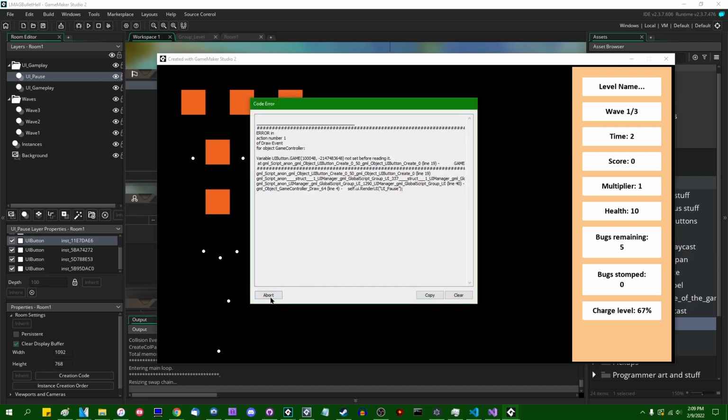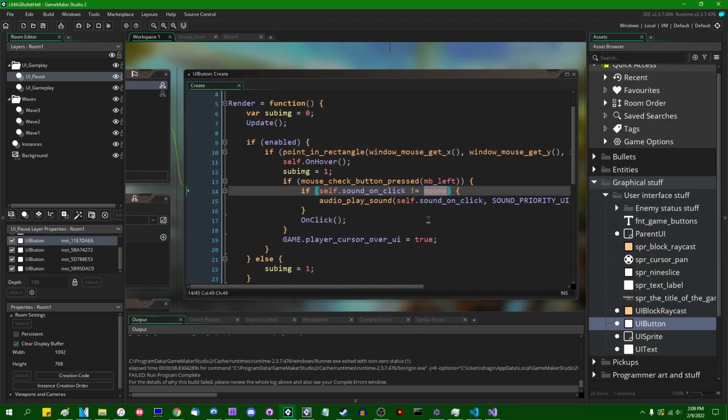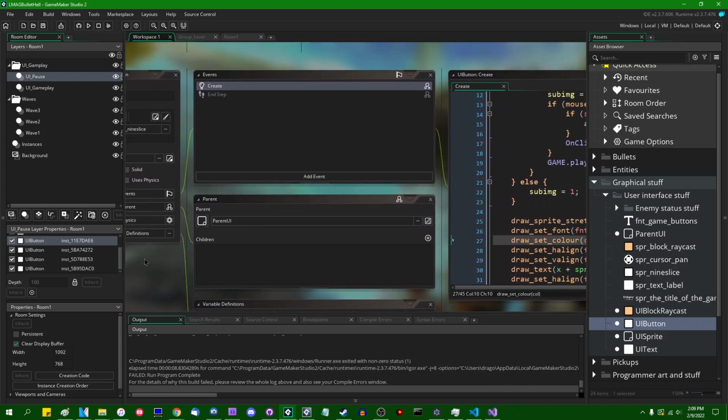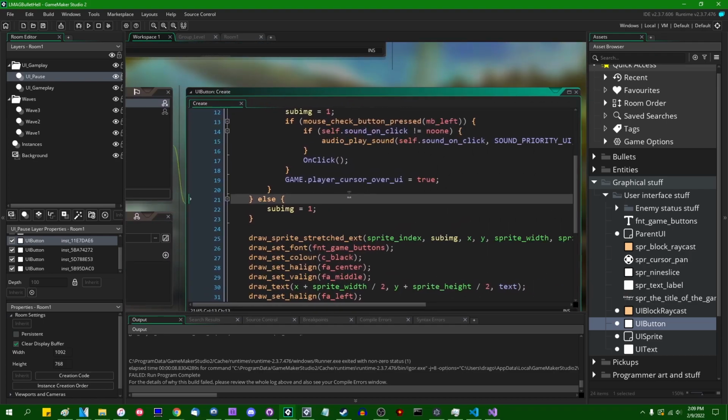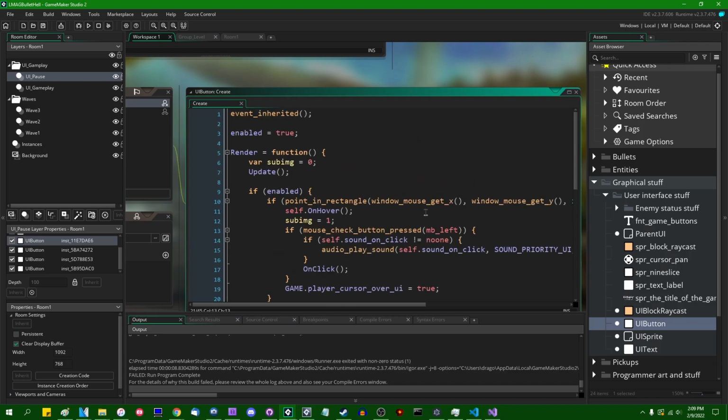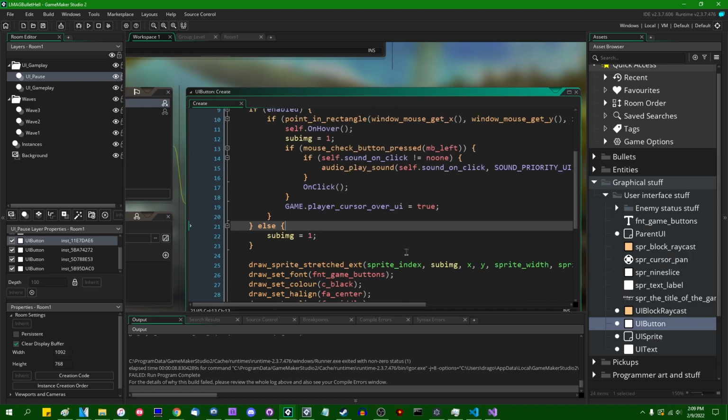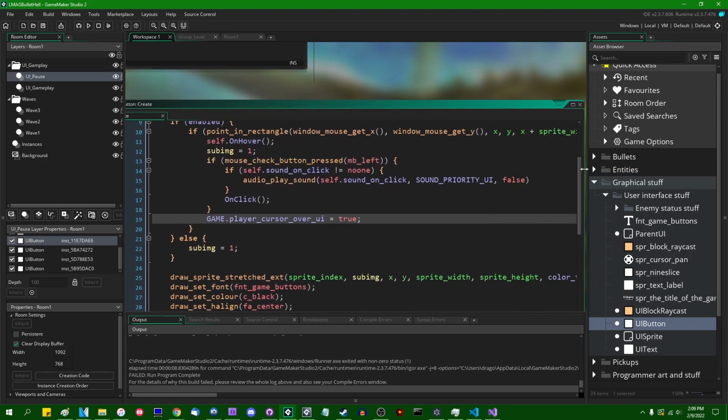Alright, you... okay, wow, good job, me. This is still hard-coded. Alright, so all I did when I brought this over from Bombardier was basically put the entire UI folder in a local asset package and then export it and then import it. It would seem that that is maybe not the best way to do this. Sound priority UI, that's another macro that's not defined, isn't it? I'll just make that one for now. I'll get back to that later.